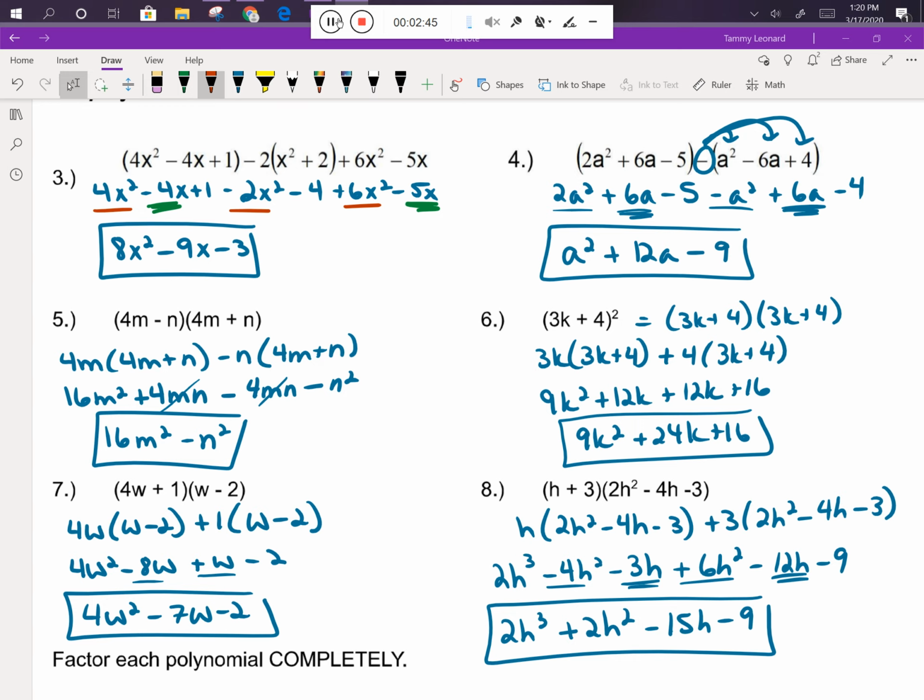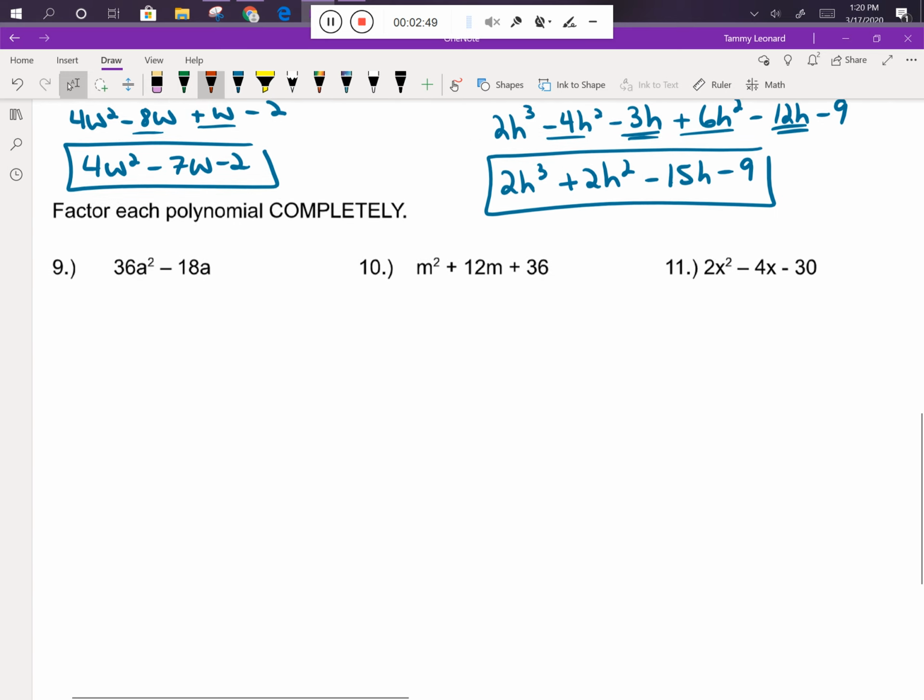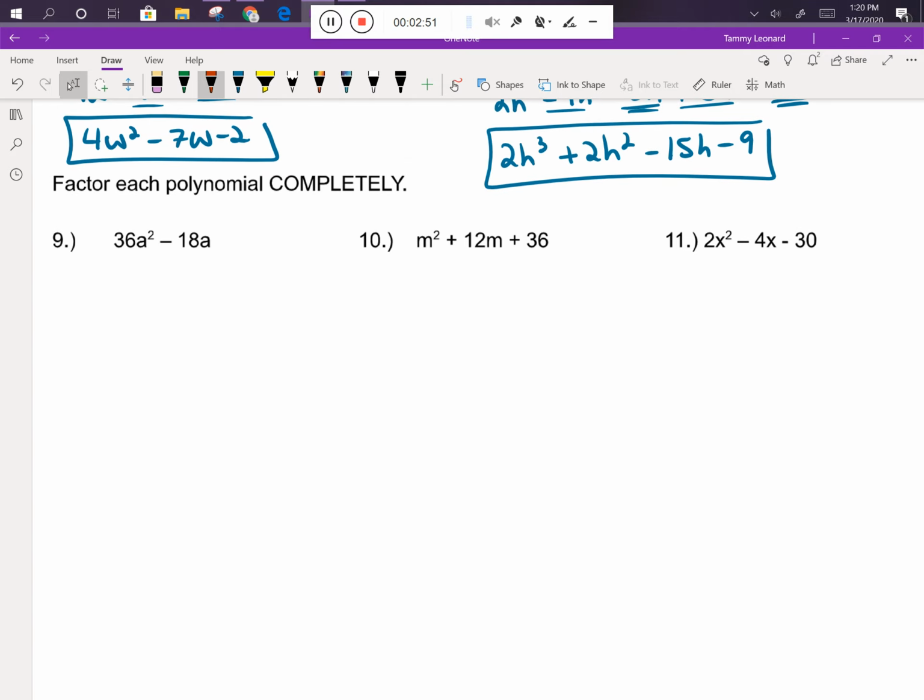Next, we have a factoring section, and that's what we've spent most of these 2.5 weeks on. So we have 3 problems. I would like you to try all 3 of them as your assignment. So try these 3 factoring problems.